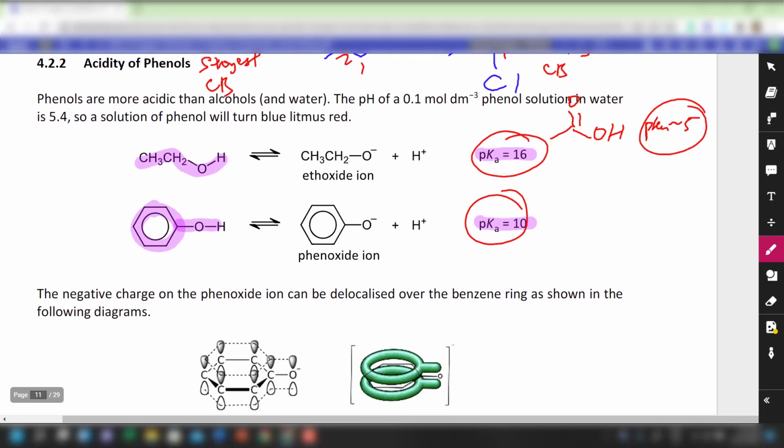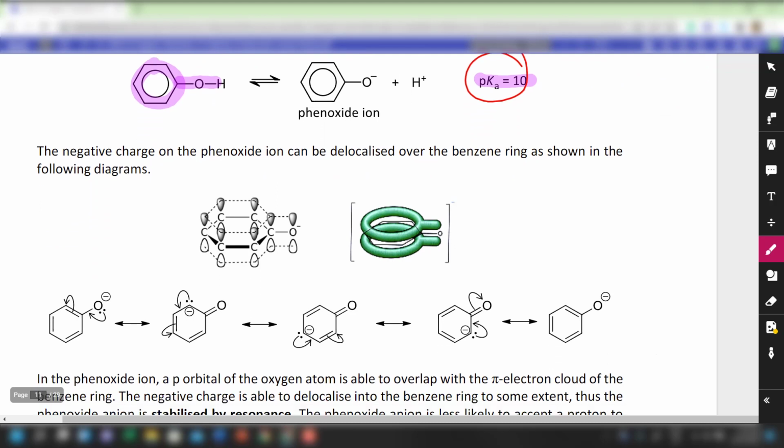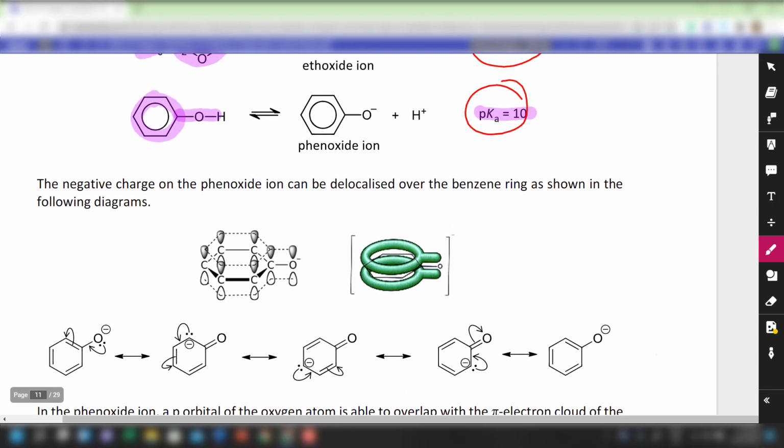Okay, so in our case here, phenol, you notice it's 1 million times a stronger acid as compared to ethanol. Why is that the case? Well, because the lone pairs of electrons, I think it's drawn very nicely here for you, on the oxide after the H plus is lost, is partially delocalized into the phenol ring. So the O minus is spread out into the benzene ring. So negative charge is spread out into the benzene ring.